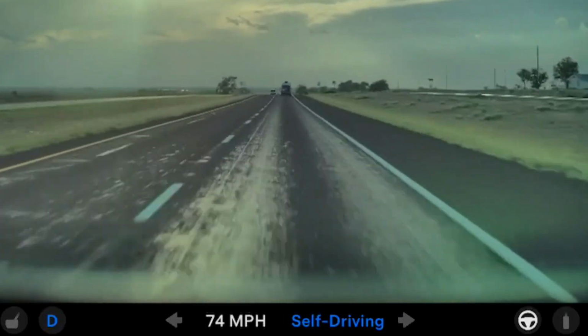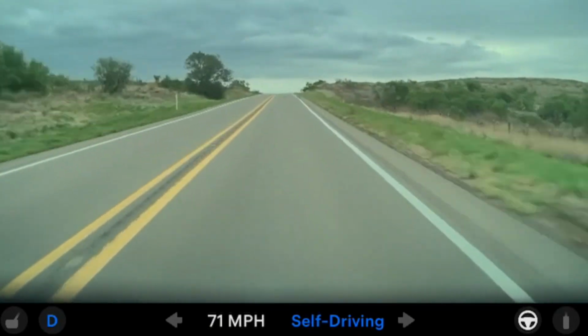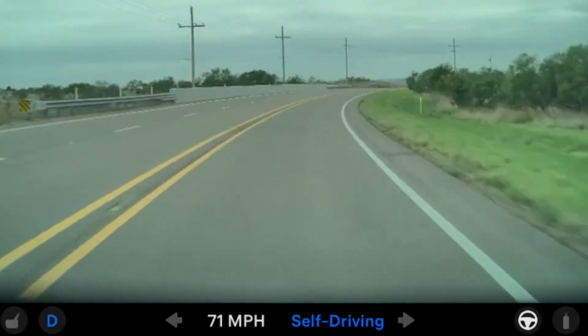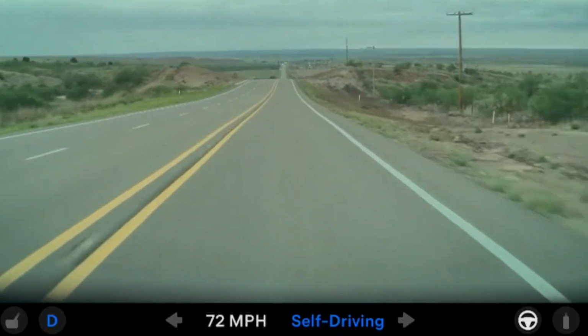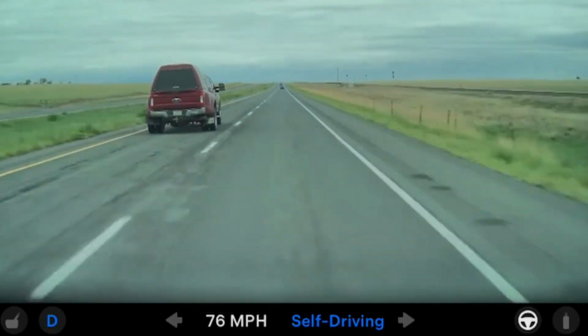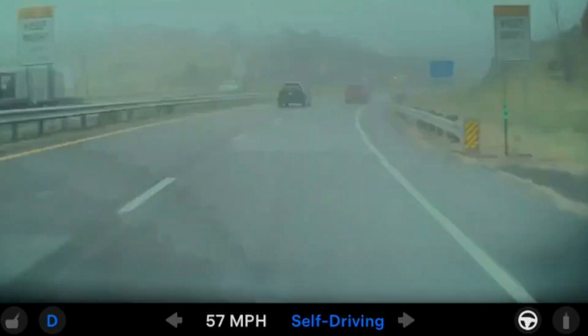I think the biggest surprise of the trip was how much full self-driving changed the trip experience for us. We used it for about 99% of the miles, and overall I was extremely impressed. The 8, 10, even 12-hour driving days were not just tolerable, they were actually pleasant. And I really don't think we would do that trip in a gas-powered car.